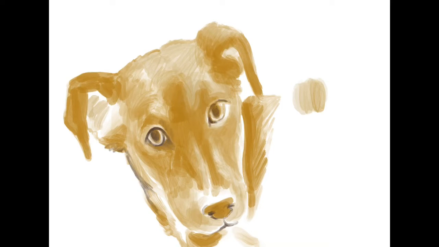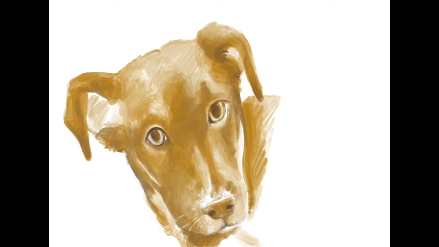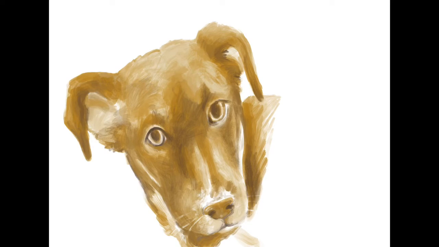You can see I also just got rid of my pencil outline. At a certain point, I wanted to be able to define my shapes with the values and to define those edges a little bit better. After you've established the 3 main values, what you're really doing for the rest of the painting is continuing to add details and continuing to build layers and continuing to mix those 3 values together to smooth things out and build up the surface even more.